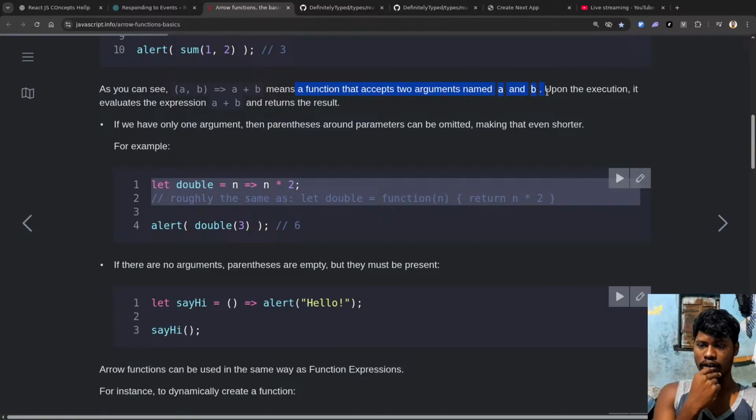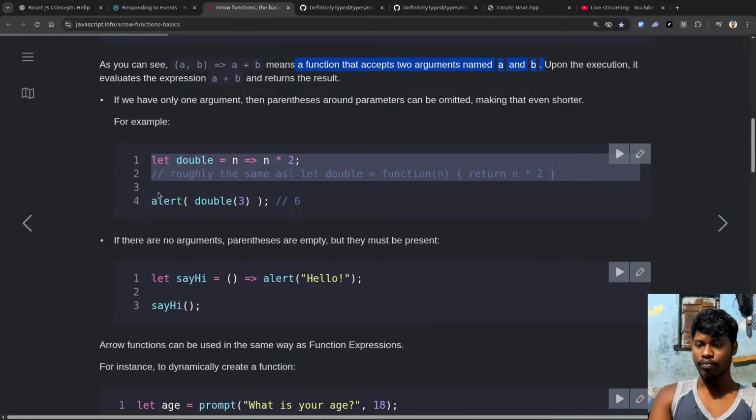If we have only one argument, then parentheses around the parameter can be omitted. That's cool, even shorter. For example, double is n => n * 2, roughly the same as the function version.